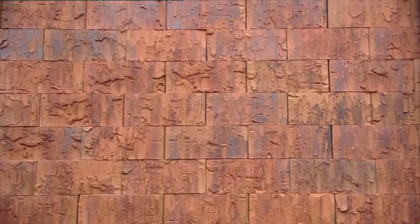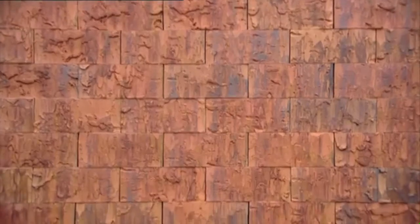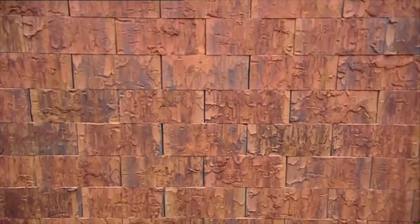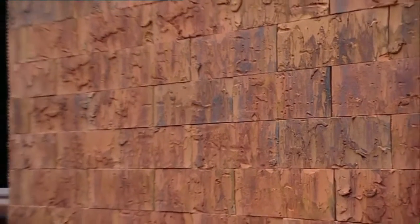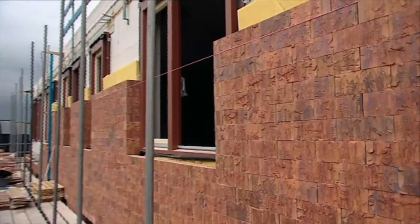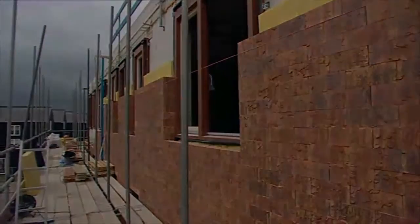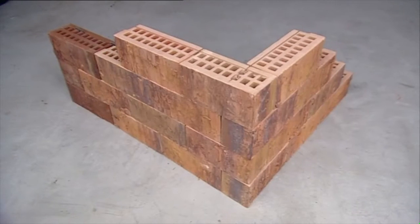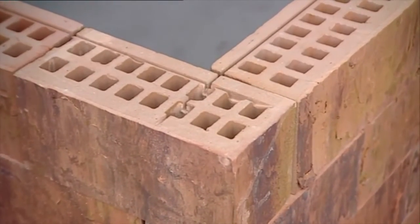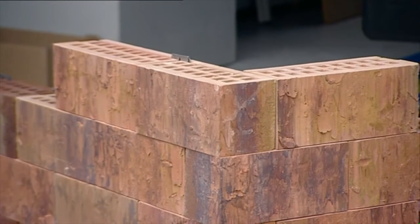More than 4 wall ties are needed per square metre; in practice this means a row of wall ties should be attached every 5 layers. The stacked facade of Clip Bricks shows small open and vertical joints between each brick, and these joints should be equal in size as much as possible. Corner Clip Bricks are 210mm long with an additional groove to line up with the groove in a whole brick in order to create a right-angled corner.